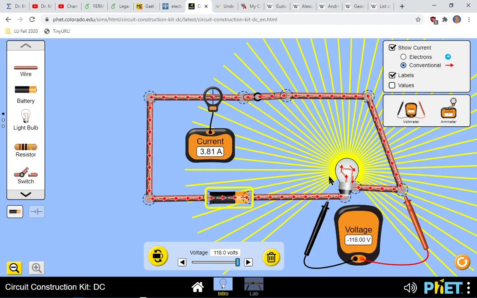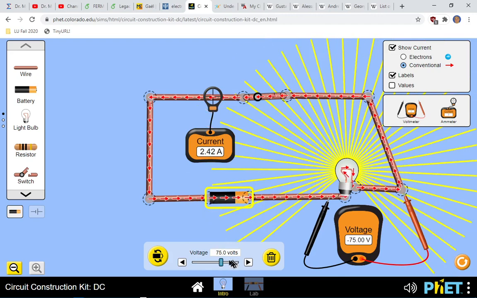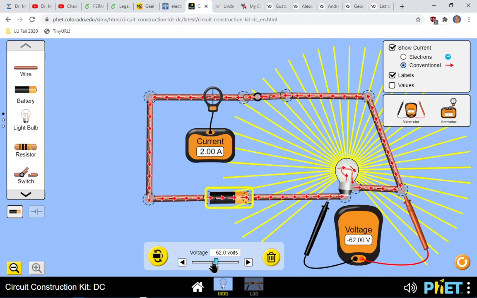So we have a control on our batteries. That main control is through the voltage of the battery. As I increase the voltage here, you notice our voltmeter here is reading a larger number. We have another measurement here. That's the current that is going through the wire. The current is measured in amperes. So here again, as you notice, as I increase the voltage, then correspondingly the current is going to go higher up.